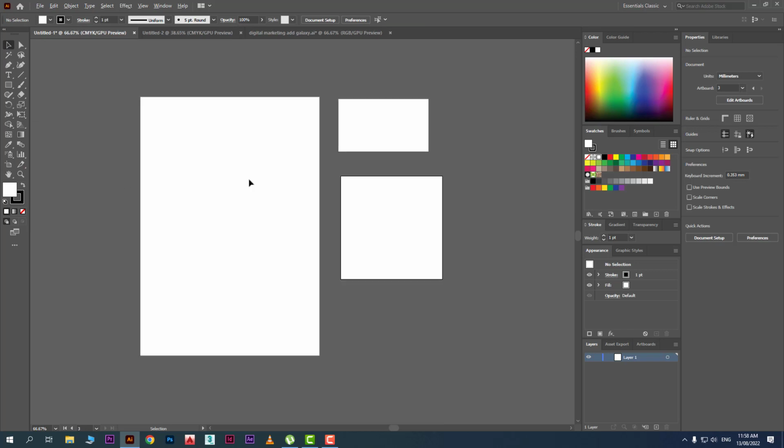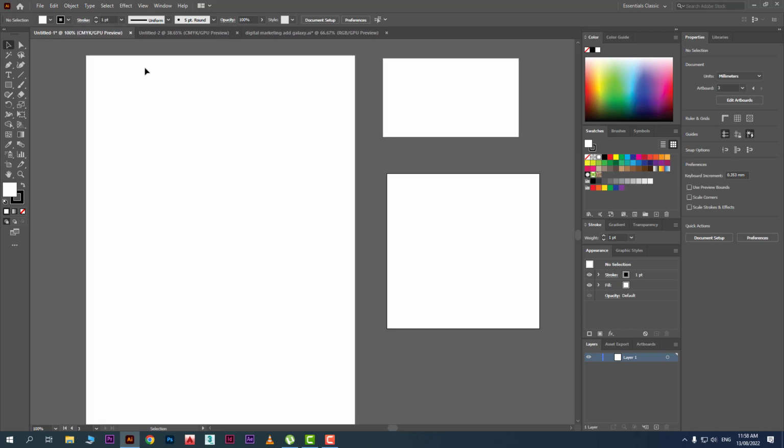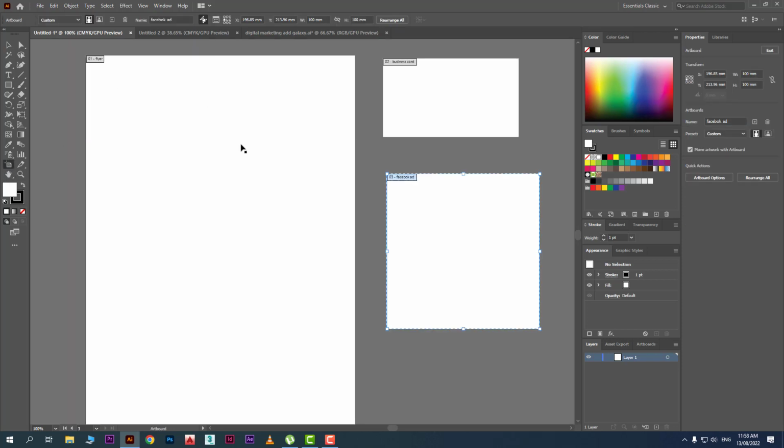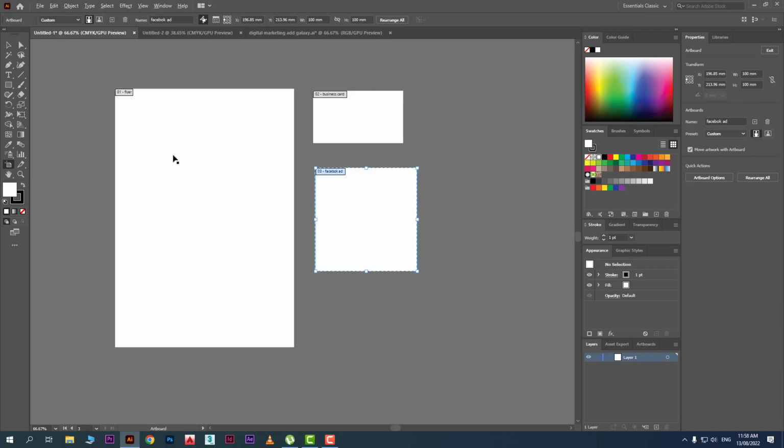Alright, but when you click on the selection tool, the artboard options will be gone. So you need to click on the artboard tool, then it will be activated. Now whatever you design on the business card, when you export, you will choose artboard 2. The same size will be exported. You can treat artboard as an object. Okay. If you want to copy an artboard, hold Alt and drag. It will create a copy of the artboard like this.